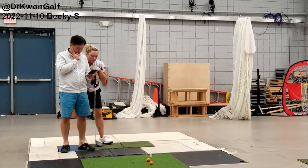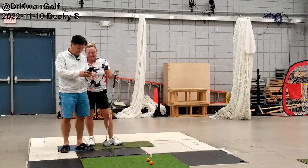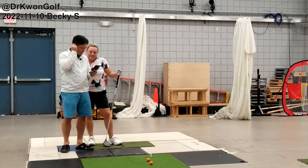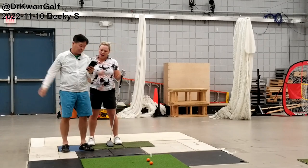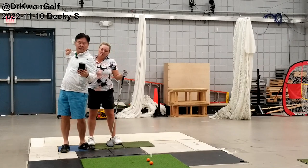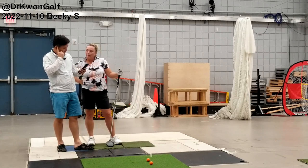Let's look at the down the line view first. If you look at the way you bring the inside club up, it's way inside, right? You know that. Here, it's going really flat. But then at this position, it's a crossover alignment. So you go flat and then going this way here. And your right arm is right behind the body here. So this is a typical flat backswing issue here.